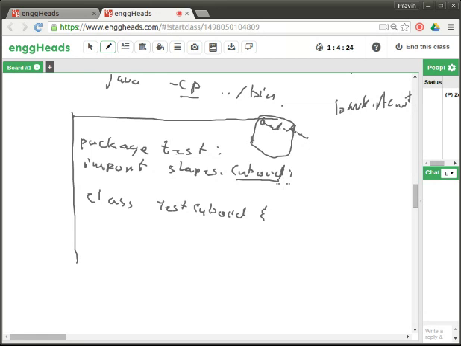Let's see what the compiler does. You tried to instruct it this way, but when the compiler comes across cuboid, will it make the substitution? Not necessarily the substitution which you are specifying.